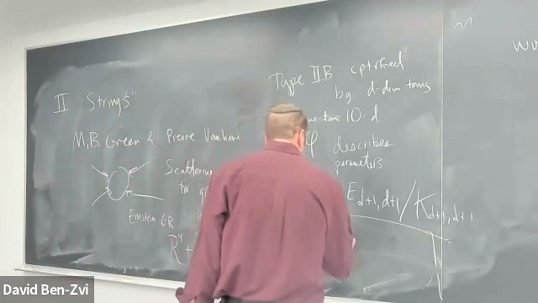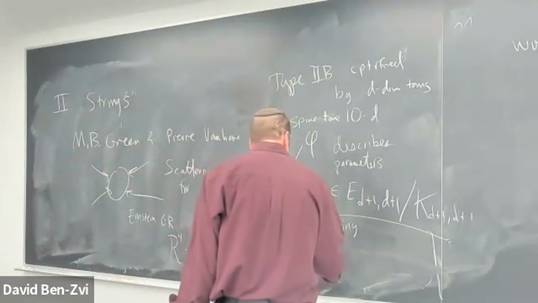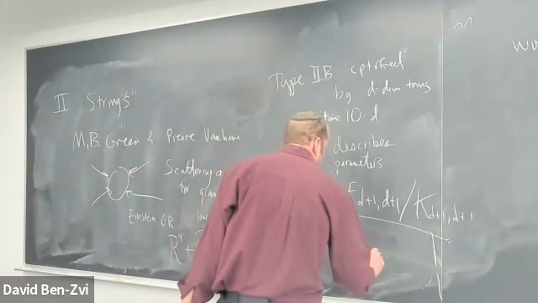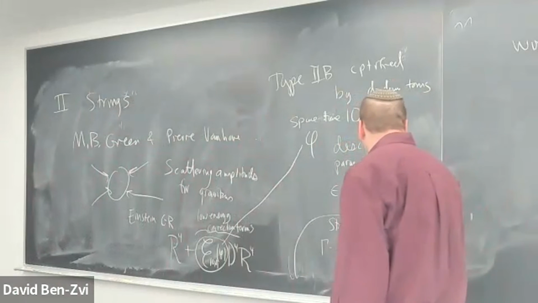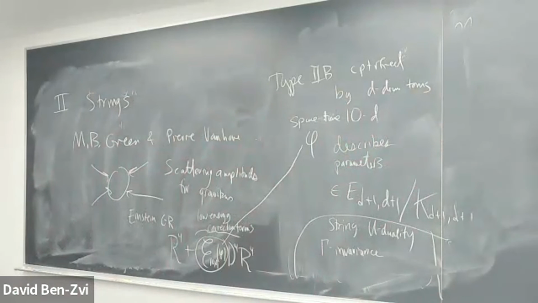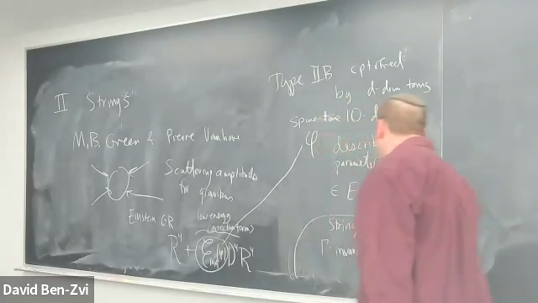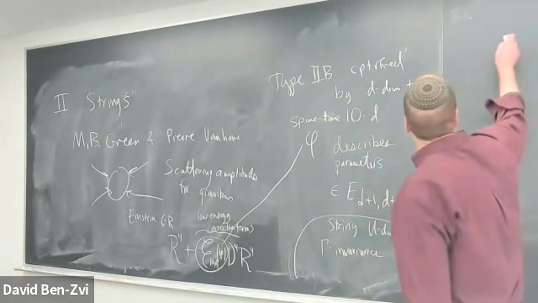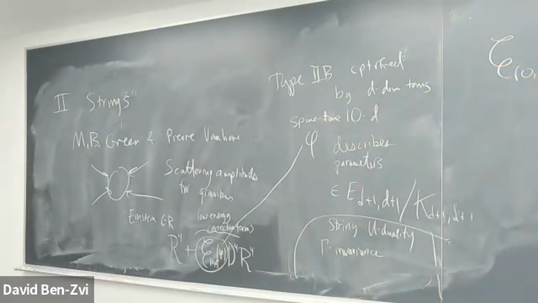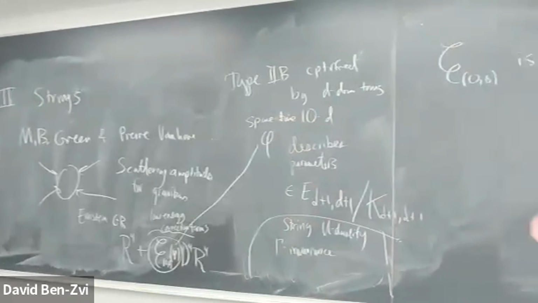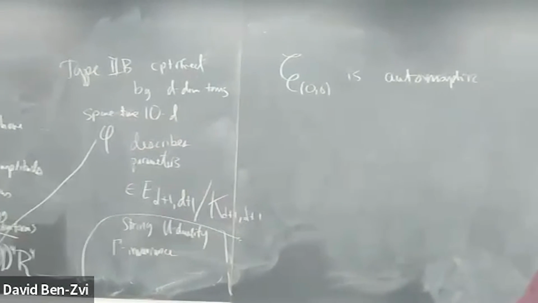And so in the string world, there's also gamma invariance on these functions. In other words, they're talking about the same function, but string theory has dualities in it. And U-duality, this is the same U-duality that gives mirror symmetry in this context, insists that the scattering amplitudes have to be invariant under a very large discrete group, which is basically the integral points of the Chevalley group. So that means that these curly E functions, like E00 here, are automorphic. Okay, there's a whole bunch of these. Any type of problem like this is going to have a whole bunch of symmetries being looked at.